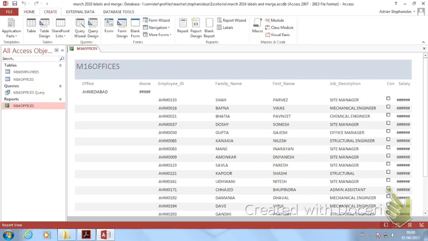Now, there's something wrong. I actually did this because I wanted to show you what can happen. I don't need to stress if this happens to you. I'm going to show you why it happened. I'm going to close that. On mine, you can see it shows the office here, and that's because I didn't choose the table correctly. I could have got rid of this but I wanted to show you why that happened.